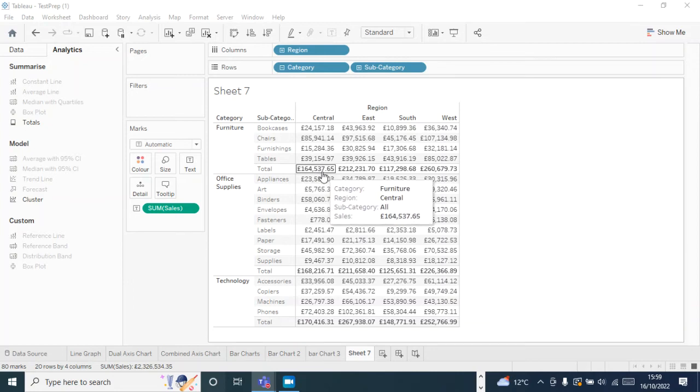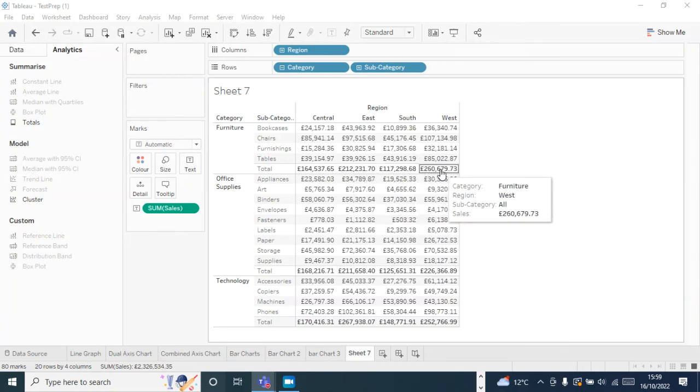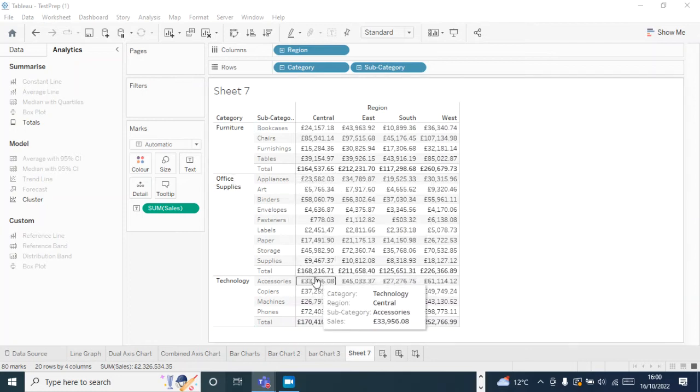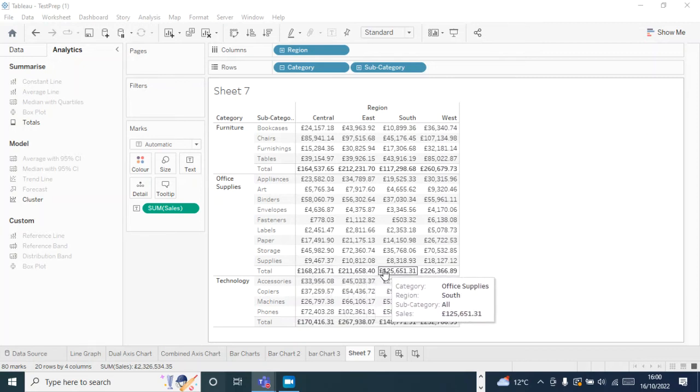Okay, so this is what I'm trying to talk about. You are getting totals for east, south, or west. So that's why you get it too for this other office supplies. For east, note they are not this plus this at all. This is just for this part. That's why we're having it here also for east. This is for south, and this is for the western part. So that's how you do it.